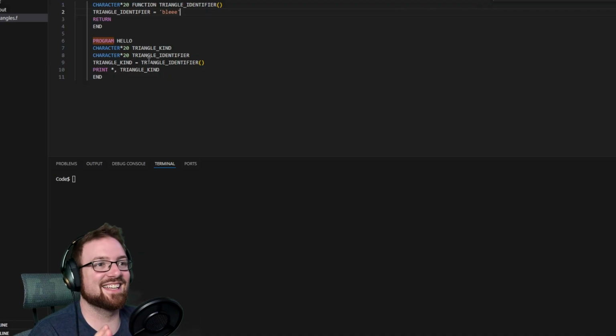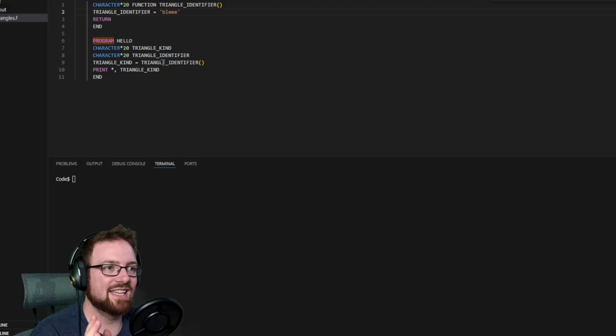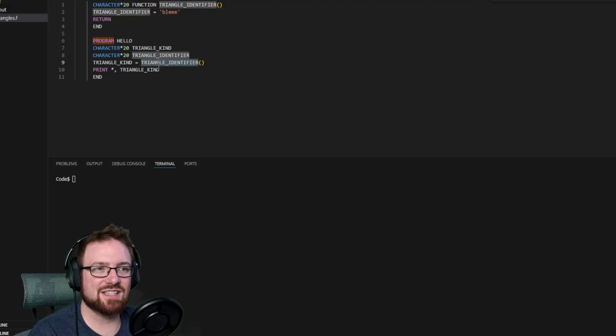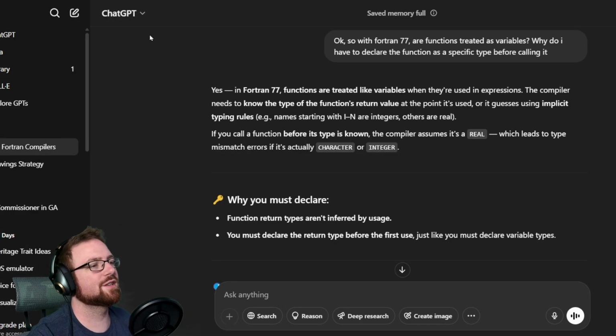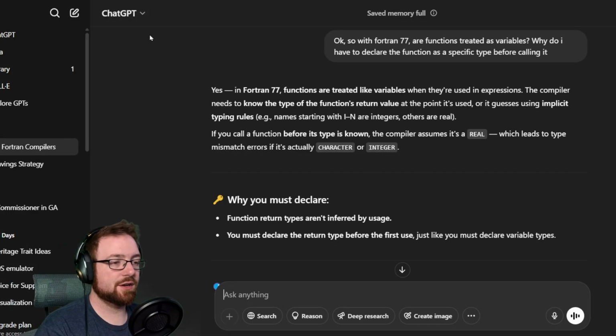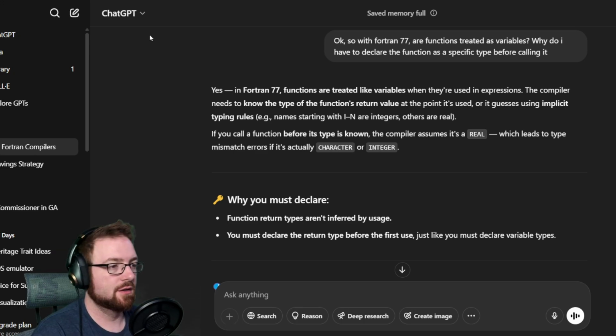That is definitely a weird feeling, that I have to set it. It's like the function almost is a variable. I'm actually going to look into that and see if the function is treated as a variable, kind of. Oh, so it knows what return type it is. Why can't it just read that though? Okay, so it can't return type.